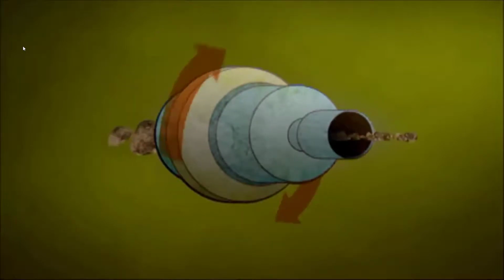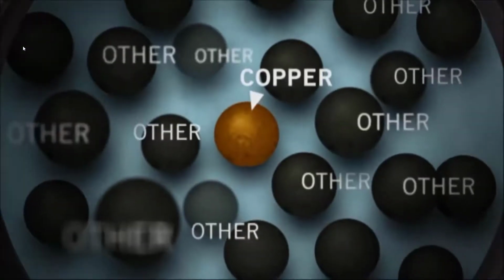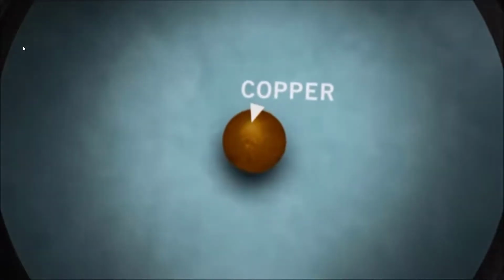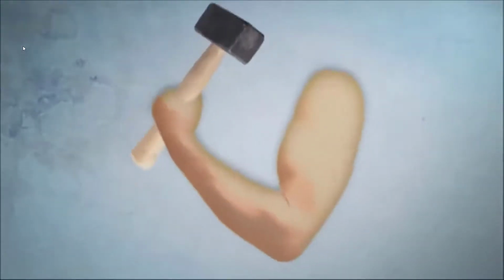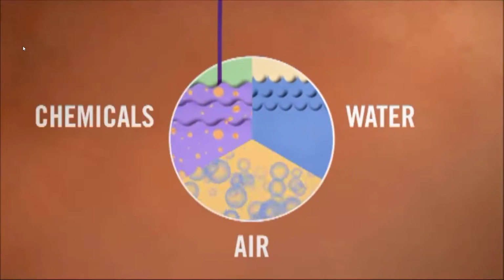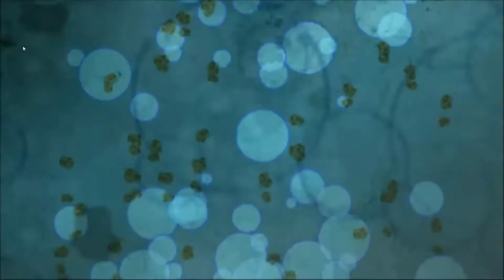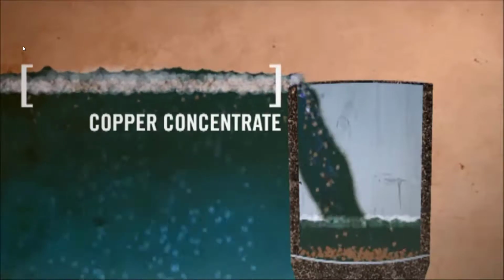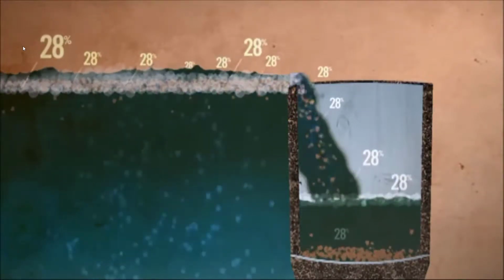After all that blasting, hauling, crushing, conveying, and grinding, the copper is finally ready to be separated from all the other minerals and materials that surround it. This is also where the process switches from brute force to applied chemistry. The finely ground ore is poured into flotation cells and mixed with exactly the right amounts of water, air, and chemicals. This causes all of the copper-bearing minerals to cling to air bubbles and take a free ride to the top of the flotation cell. The result is a liquid material called copper concentrate, which is now about 28% pure copper.